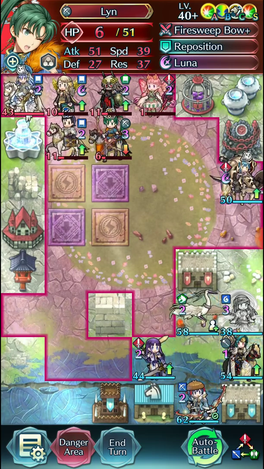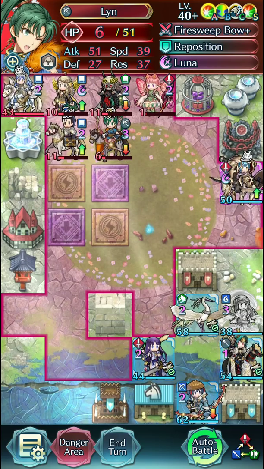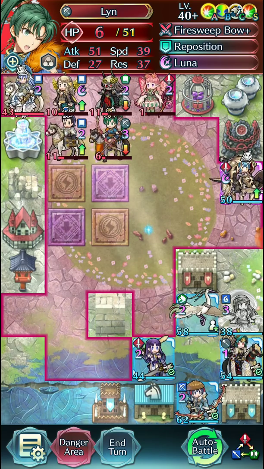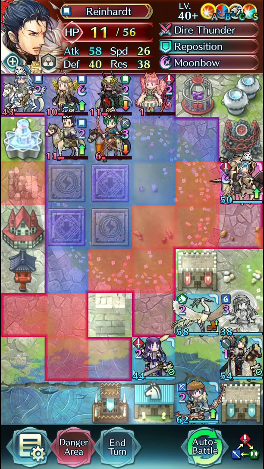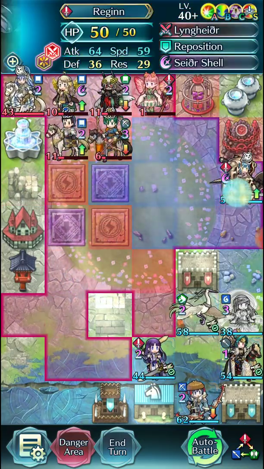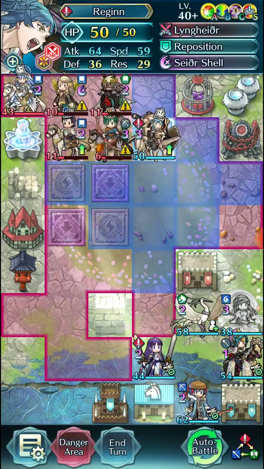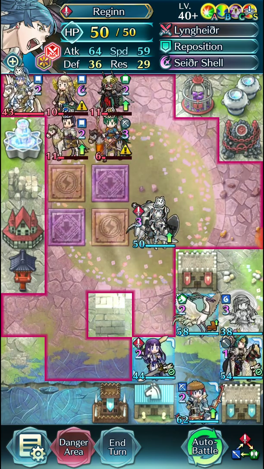So we move to here with Reinhardt? Or do we do something else? No, I don't think so. I think we always move here, dance, and then we have to repo back. And that's the whole play, pretty much. Alright, let's go for it. So it's 2 down rights. I have to visualize this because I'm brain dead as heck. Alright, there's that.